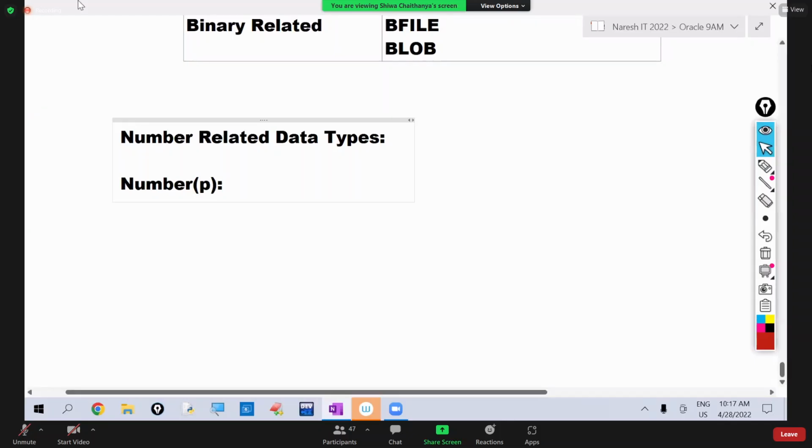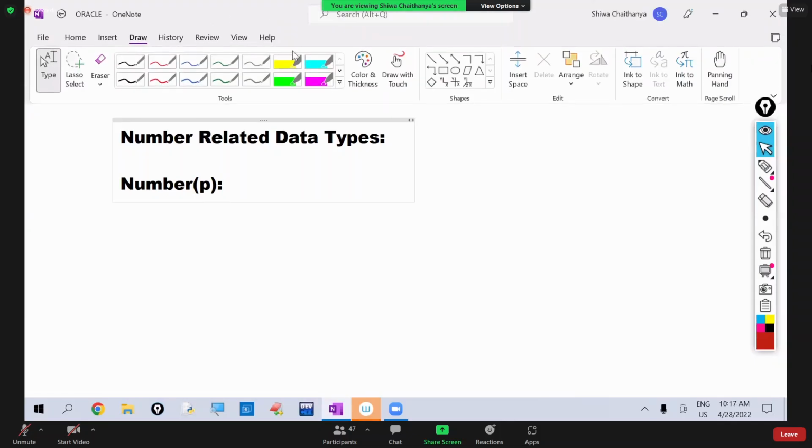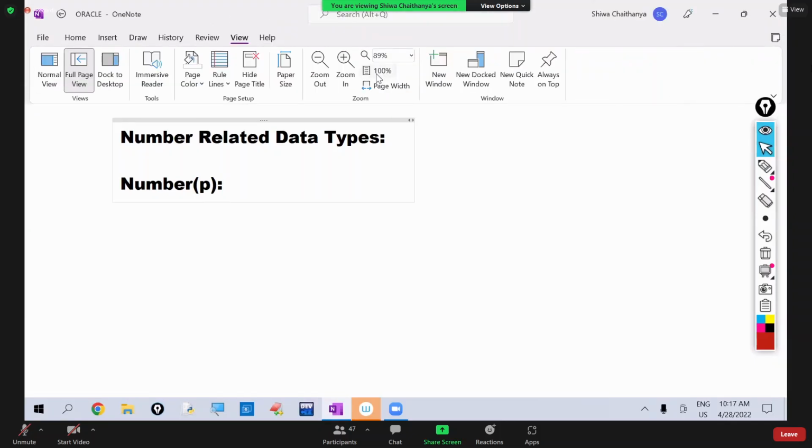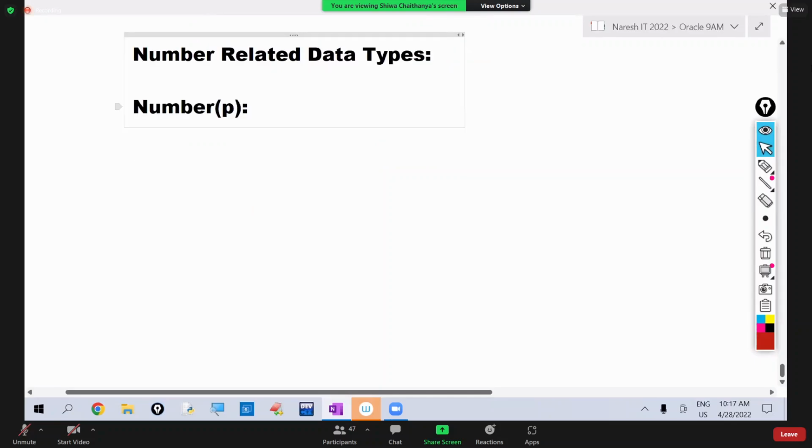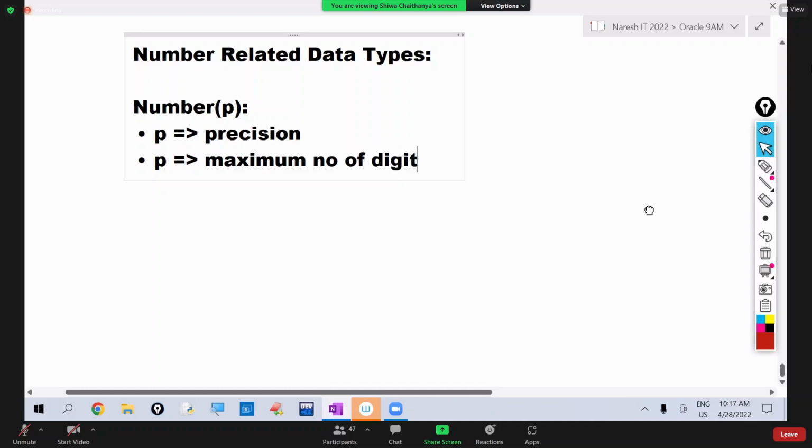What is this number of P? So here P stands for what? Precision. You can understand precision as the maximum number of digits.